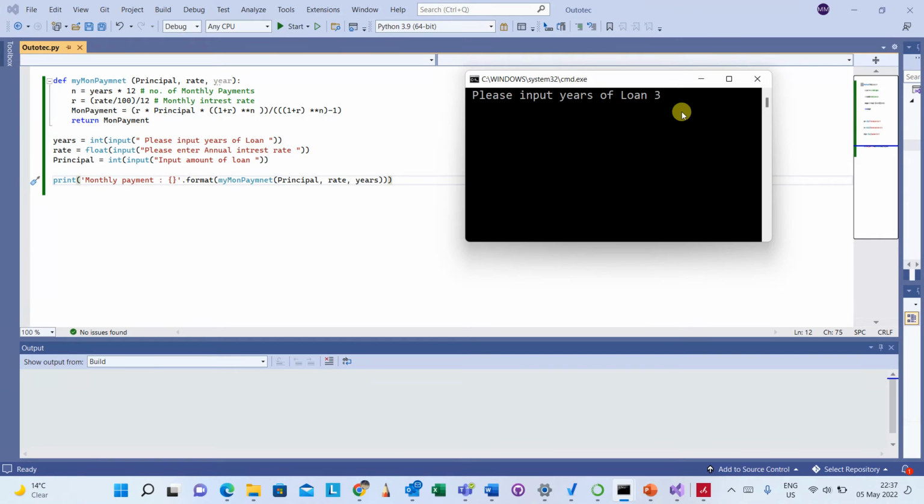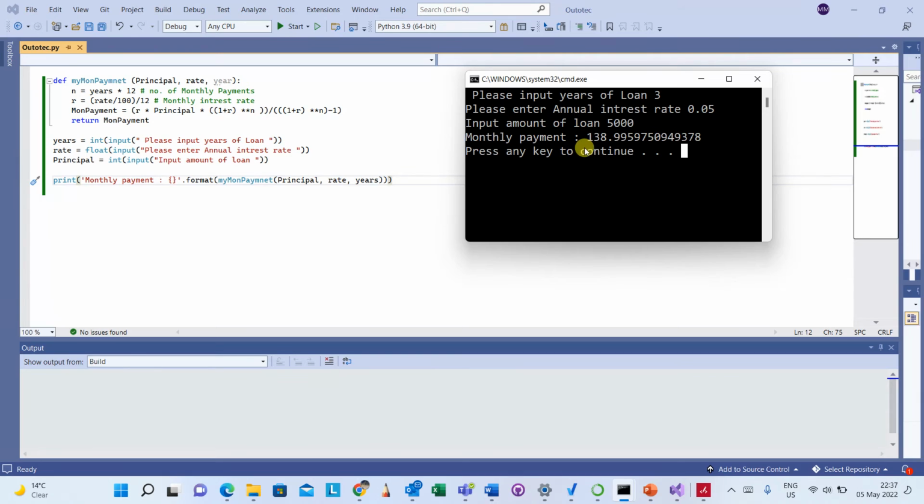Let's say, please input years of loan, 3. Please enter annual interest rate. Let's start with 0.05, and then input amount of payment. Let's say 5,000. You can see it's coming out all right. Then it's 138. But the problem now is there are so many digits after the decimal point.